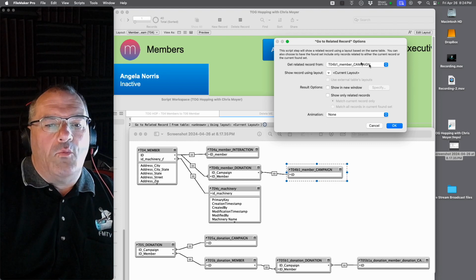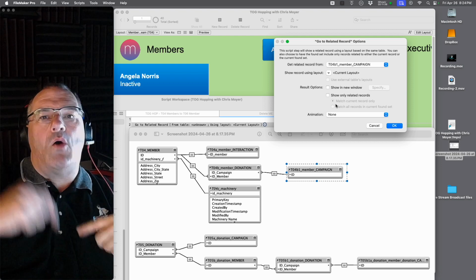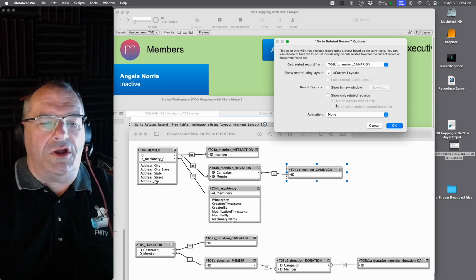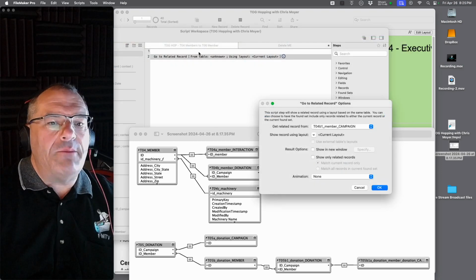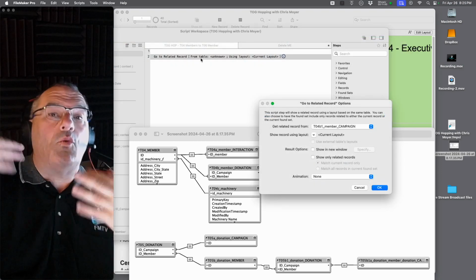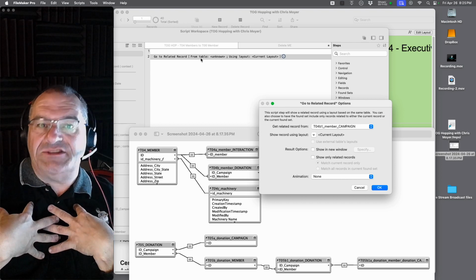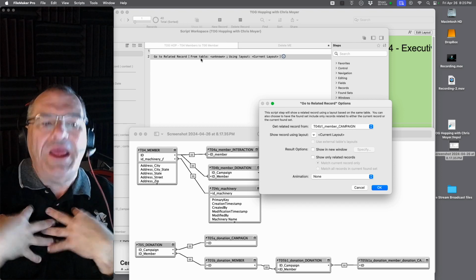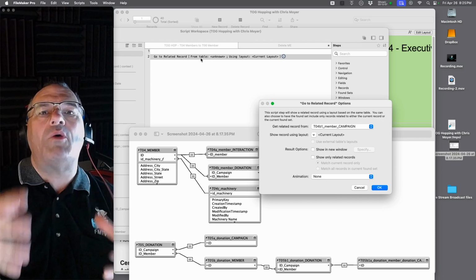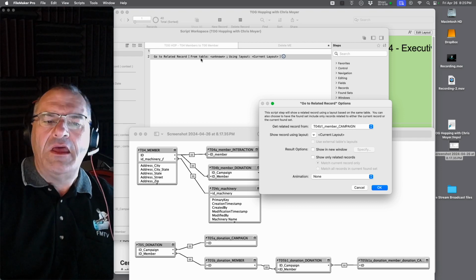So when you set this command up, you don't know where you're starting from at the time you build the script step. I mean, you should, right? Like if we're over here scripting, we should know that by the time we get over here, go to this layout, do a find, do this, and do this. So we know as a scripting person, as a coder, as a developer, where we are. However, this script step is a self-contained script step. It doesn't know where we're at the time you set it up. Does that make sense?